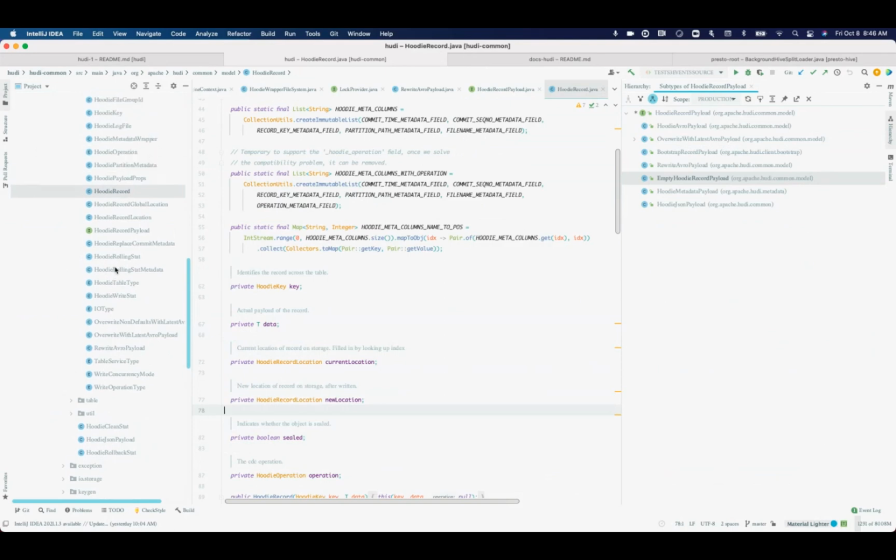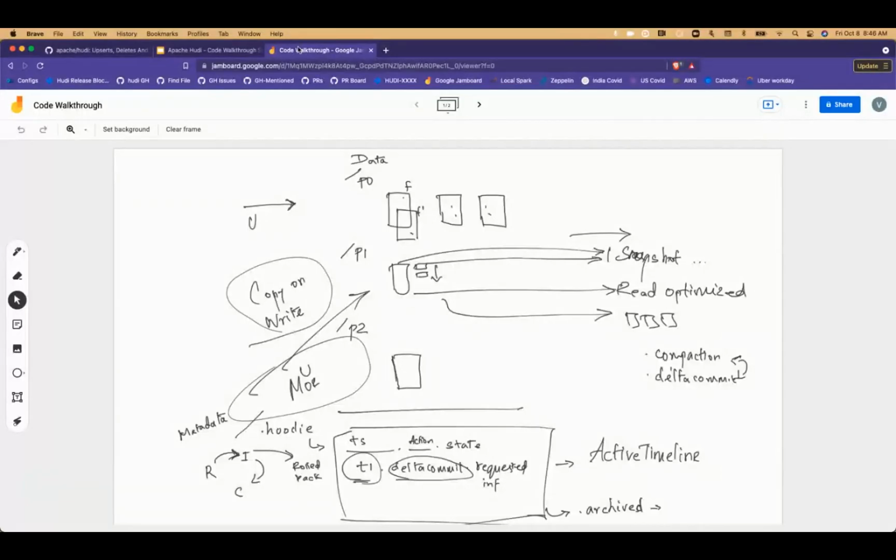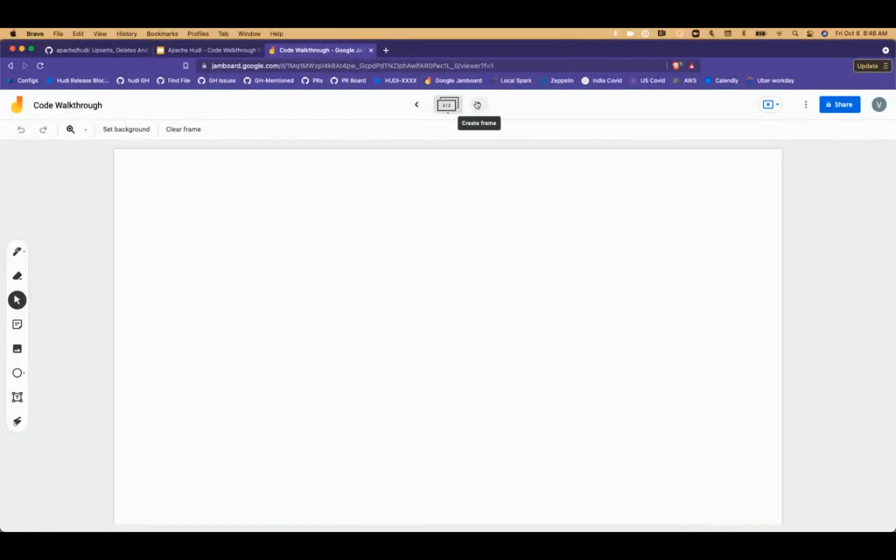There are also these other classes, where the two other ones I would call out are the Hudi file group, which is the base model for us to reason with anything. Each one has an ID, and then it has a map of file slices. So I'll briefly explain what these things are here. In Hudi terminology, before when I was explaining copy-on-write and merge-on-read, I was speaking more informally. So what we do is, let's say copy-on-write, for example.